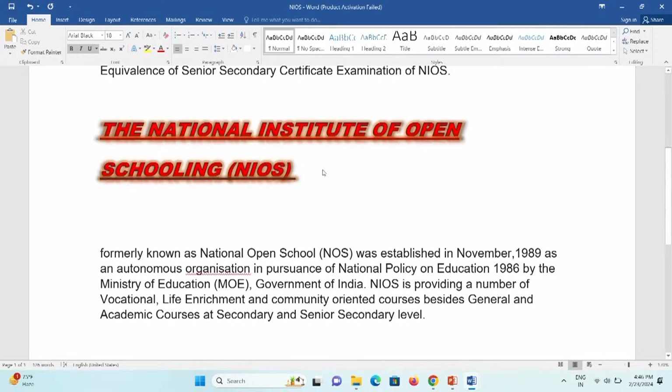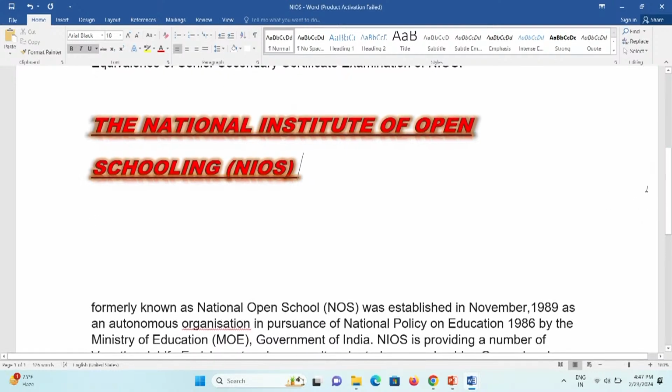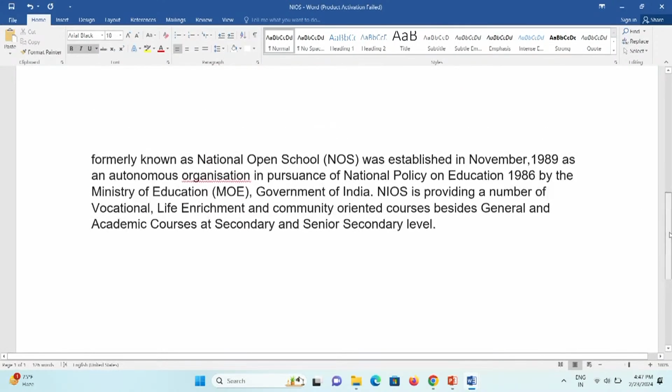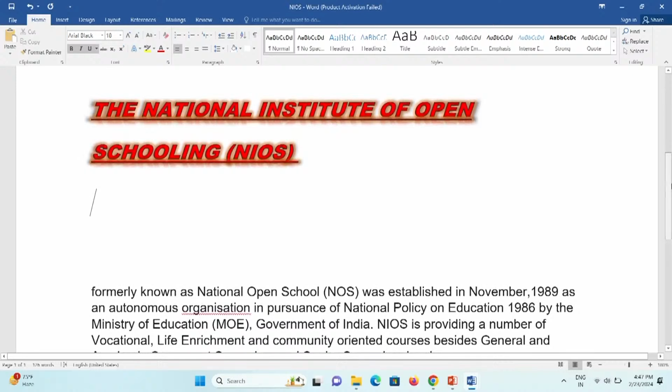Now we want to apply this entire formatting. Suppose we have used some more formatting styles, and we have some other heading, and we want to apply the same formats to that. So it is not required that we apply this separately for this and do that again. We will use the format painter option here. Suppose we want this formatting to be applied to this heading also.